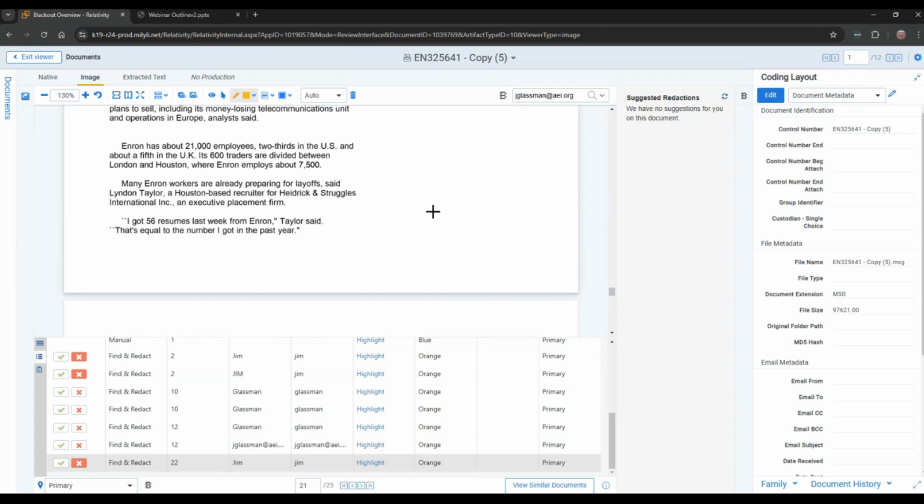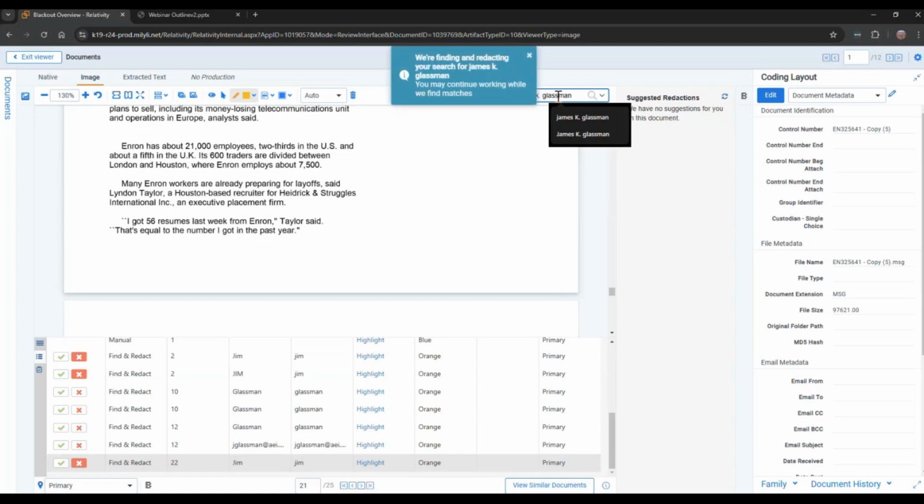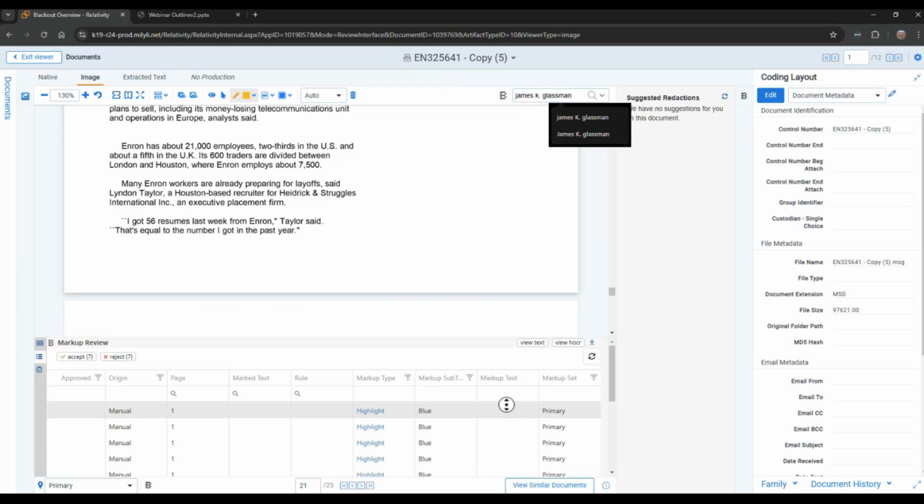So I can read through here a little bit. I found another one, I saw that James K. Glassman. So let me just type that in to make sure there aren't any other hits there. Excellent. And we actually did get another hit. So that's good. That's the kind of recheck you can do if you're finding some of your searches aren't necessarily covering the terms that you want. You find one, go ahead and type it in, and hopefully you can find that hit.